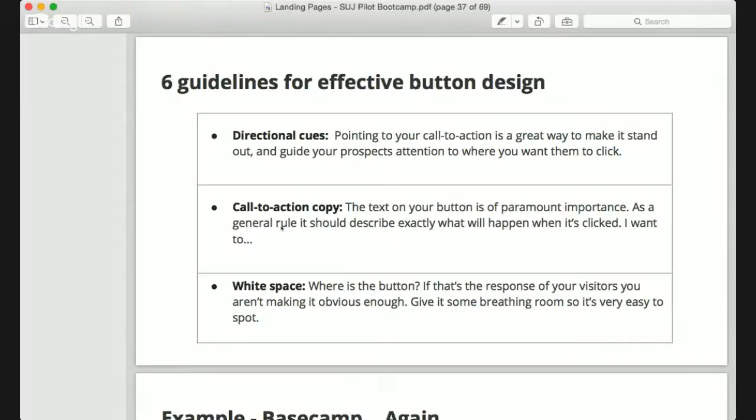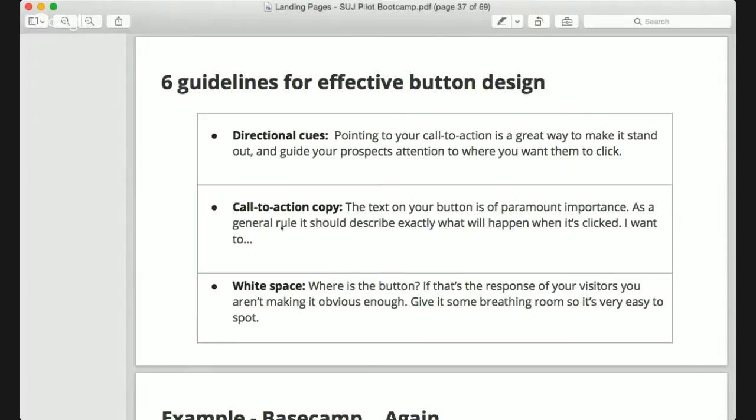Next is your copy, like what is the text on your button? Now, words like submit, it's no, okay? Don't use submit, because submit does not tell your audience what it is that that button does. It just says submit. You want to actually complete the sentence. Sit in the customer's shoe, or stand in their shoe or in their chair, and say to yourself, I want to, and then add that text on your button.